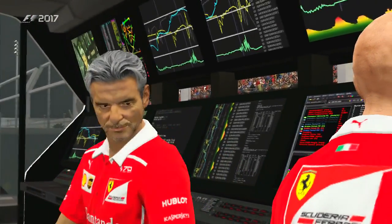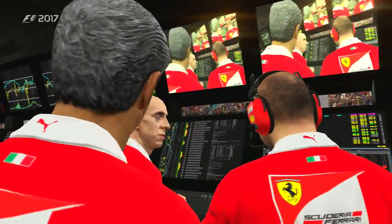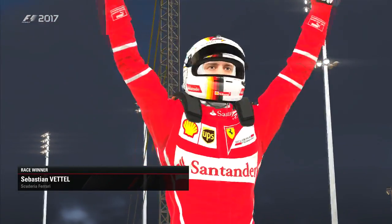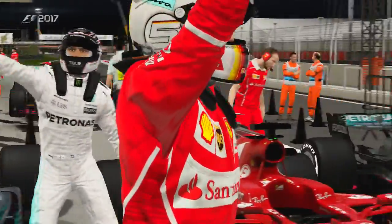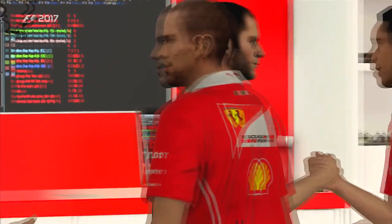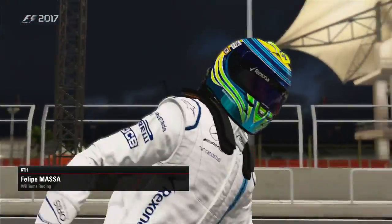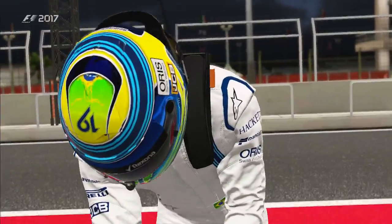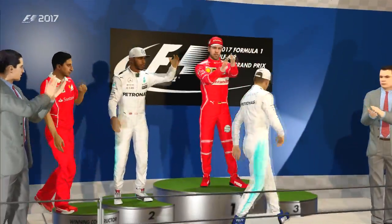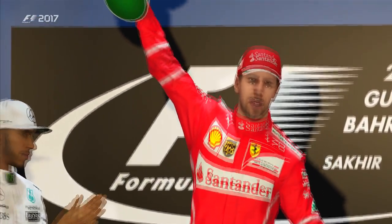So, another excellent win from Ferrari. Tell me, Ant, what was the key to this success? Without a doubt, the safety car changed everything today. The key to their success was keeping calm and reacting to the situation quickly. We've seen teams in the past throw away wins because they were too hesitant, but here they were decisive, and that's allowed them to take the advantage. And as we can see, it's time for the podium, and as the drivers make their way out, there's a familiar red suit making its way to the top step. Fantastic win for Ferrari.